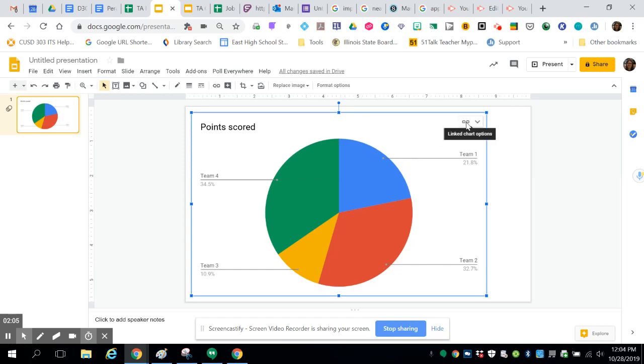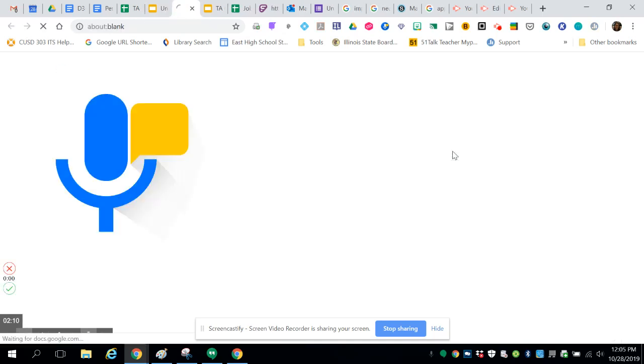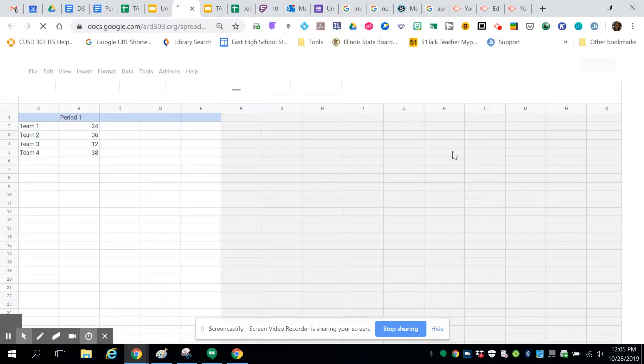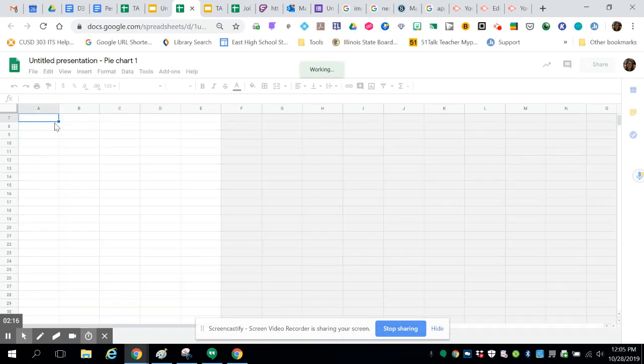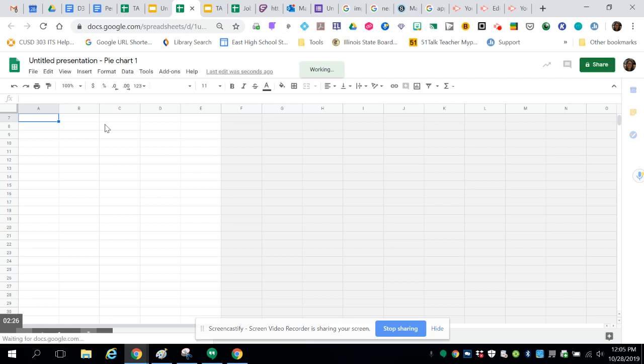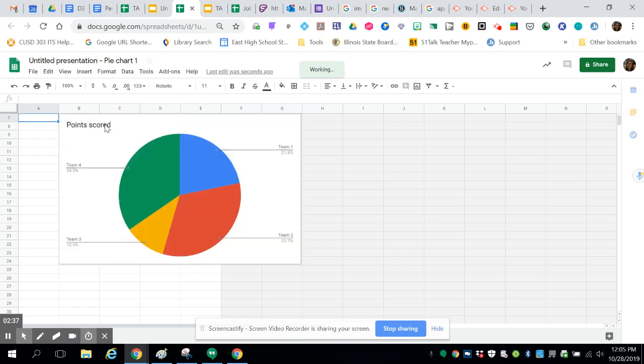So to do that, you click on the link and you open source. So that is going to open the Google Sheet presentation that goes along with this chart. And then you just change your data according to what you want it to say. Sometimes it does take a little bit of time, so you just have to be a little bit patient. But then when it pops up, I'm going to input the kind of pizza toppings into this Google Sheet.